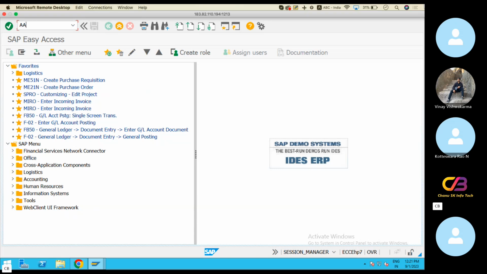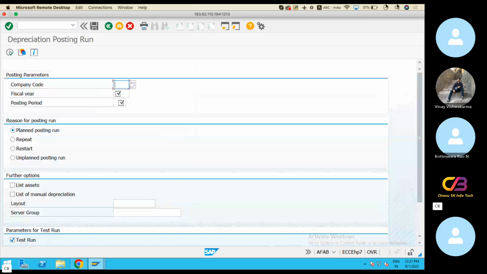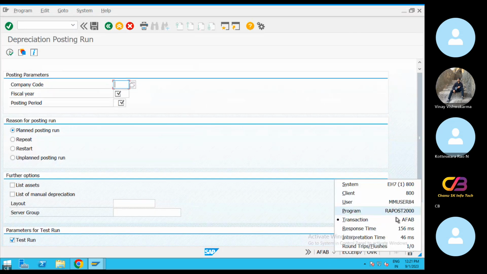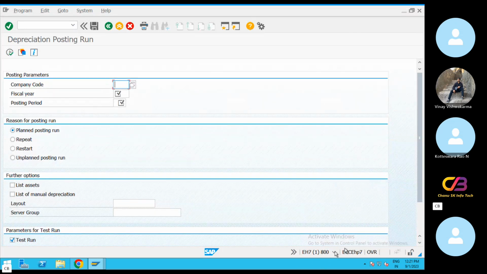Once we go to AFAV in the ECC version, EHP7, if you want to calculate depreciation, you need to give the company code, fiscal year, and posting period. Period 06 I already calculated today, that is the reason I'm taking future. We can also calculate depreciation for future periods.